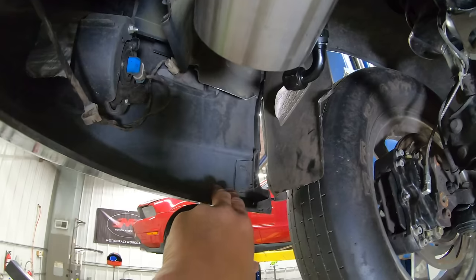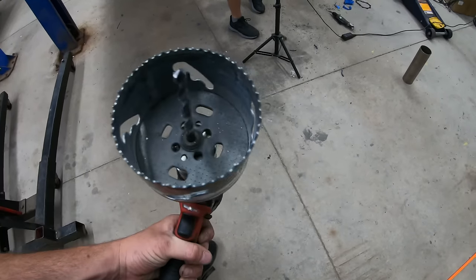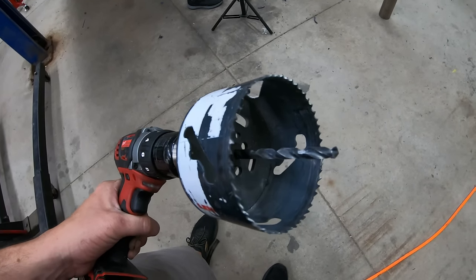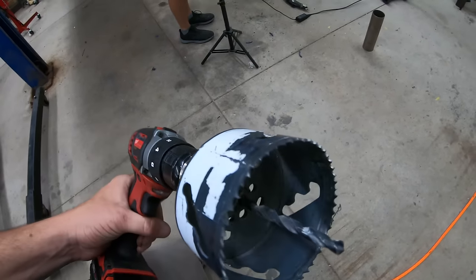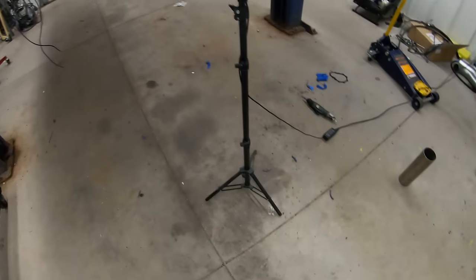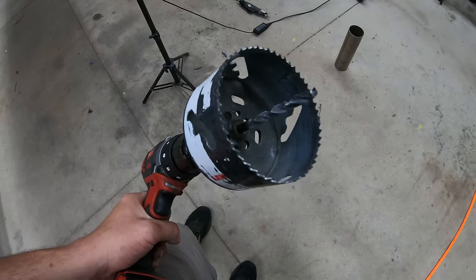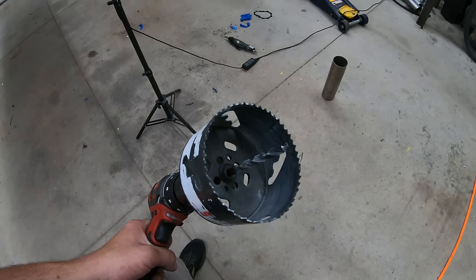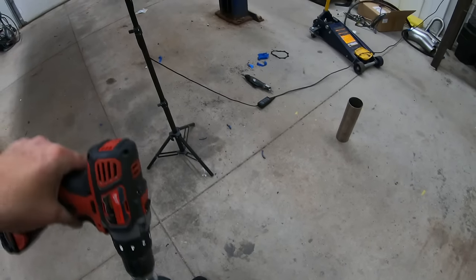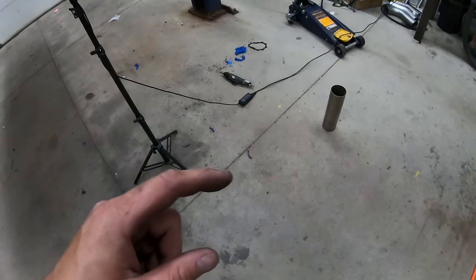Once you get it up there, you can telescope it out against the bumper and just take a sharpie and draw around the outside of the pipe carefully. For the next step I'm going to use a three-and-a-half-inch hole saw. If you don't know much about big hole saws, they wobble a lot — a three-and-a-half might turn into four depending on the quality of your saw. I prefer to use it and then follow up with a barrel sander or reciprocating saw to sneak up on the final size for the trim ring.